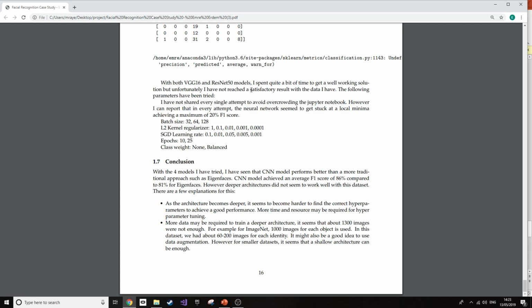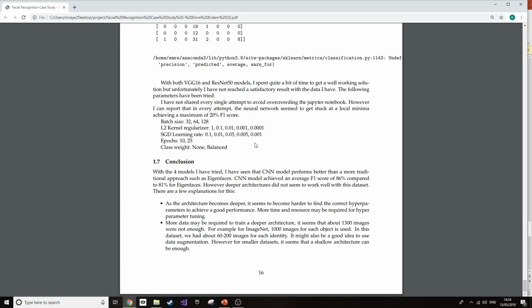They didn't perform better than the custom model I have. I also want to share why I think that's the case. The data I have is quite small, 1,300 images, so perhaps a deeper architecture is not really needed. To achieve good performance, probably more data is required, and possibly data augmentation can be used.